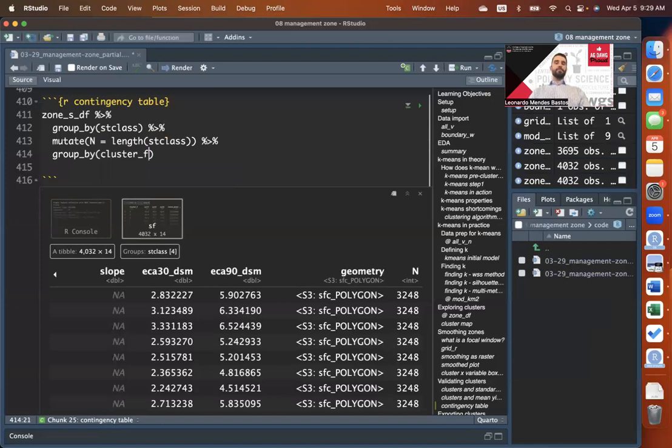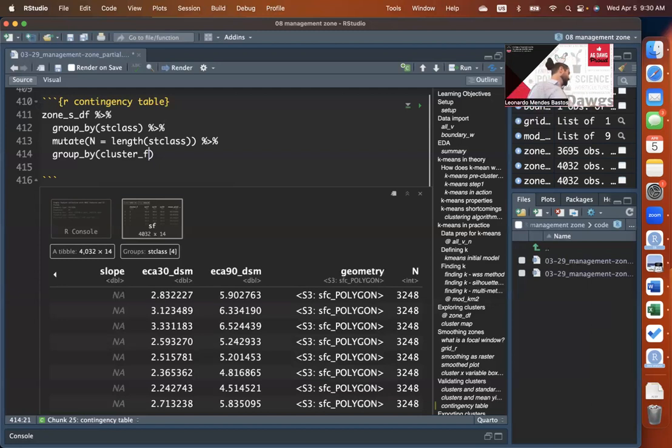What now? What after? I think that is one way, but the way that I'm phrasing this is I want to know how many observations there are, not within each cluster, but within each cluster and ST class.